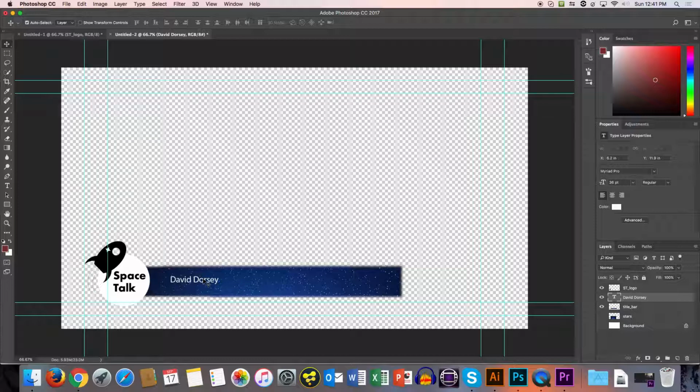Go back to my selection tool in order to move this around. And if you don't see this box around what we have selected with the arrows to drag things, you can do Command T to show or hide transform controls. We can move it around using the arrow keys. It moves it by a tiny bit each time. You can also hold Shift while you use the arrow keys to move it by a larger amount each time. So that's just helpful for positioning things.